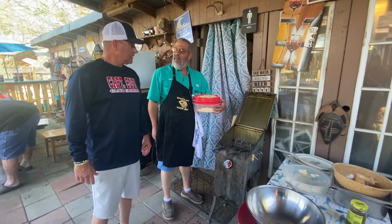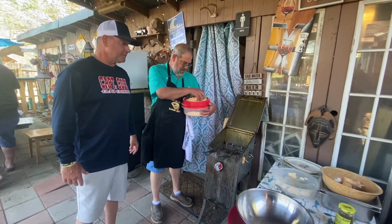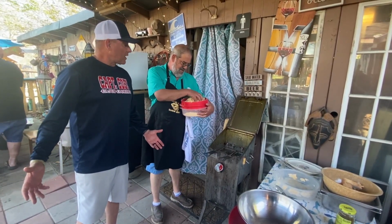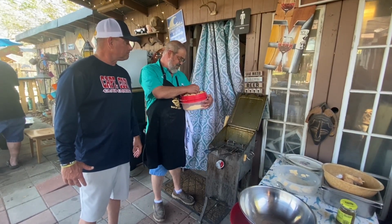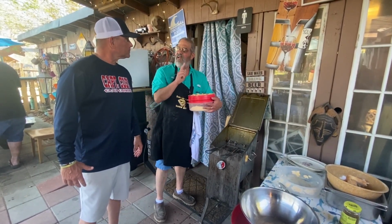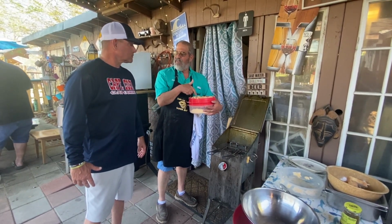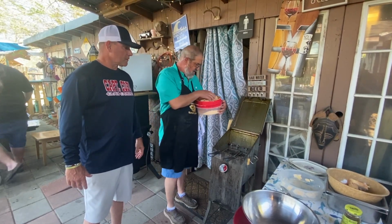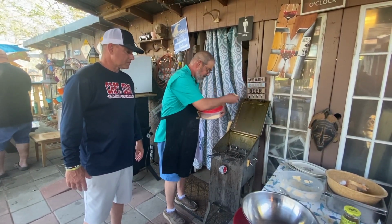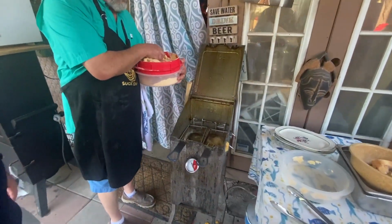All right, everybody, listen. We got our oysters all battered up and our grease hot. Ain't nothing better than fried oysters to me. We're going to drop them in here and get that cooking. It doesn't take very long, and that's the key. The longer you cook an oyster, the more moisture goes out. He's 90% moisture, so you can cook it, but he's going to turn into a little rock. So you just watch him carefully. Drop them in some hot grease.